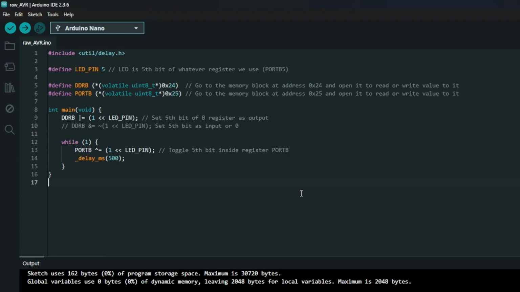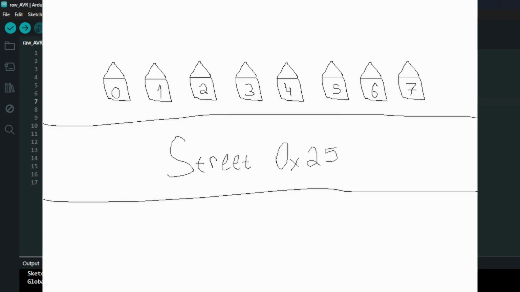And where did I find these values? I will tell you in a minute. But first, I wanted to give you maybe a good analogy to whatever this thing means, because for me, it was a good analogy. I understood it like that. So imagine a street of 8 houses in a row. Each house has a number, as all houses do. These house numbers are 0, 1, 2, 3, 4, 5, 6, and 7, so 8 bits.